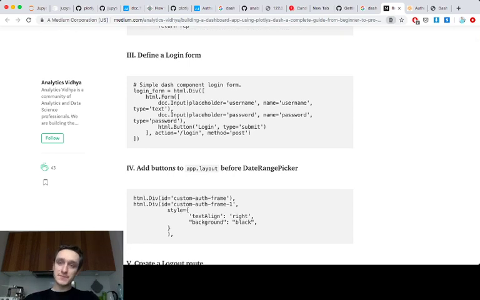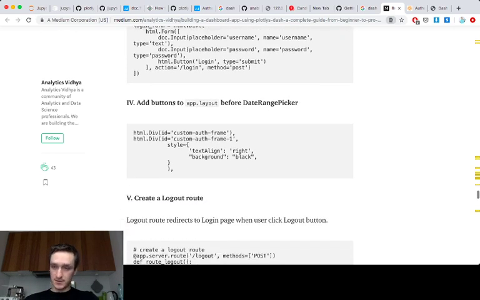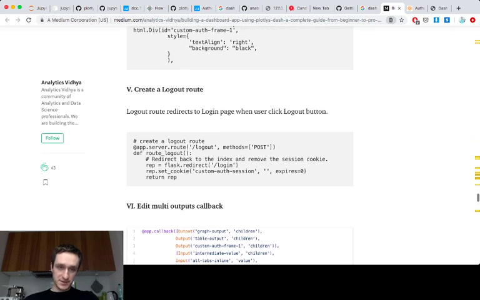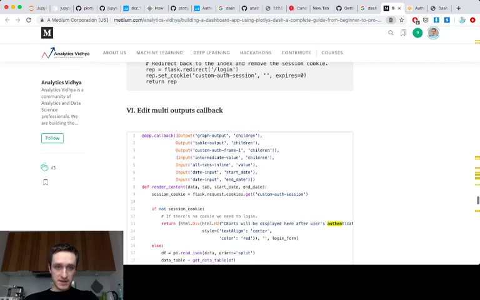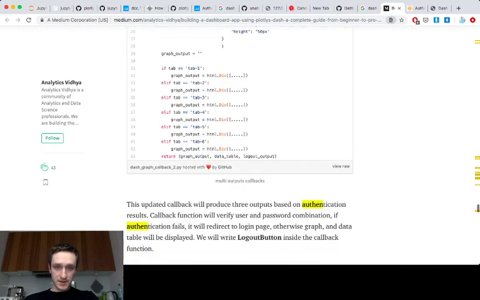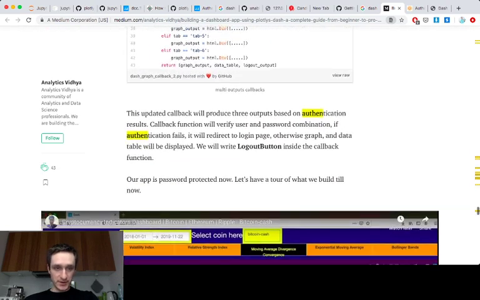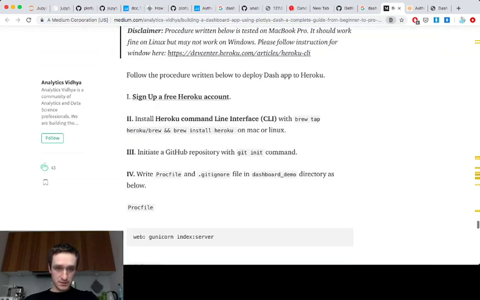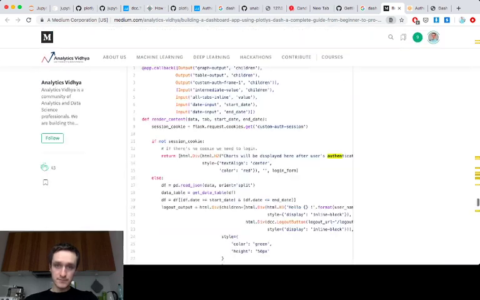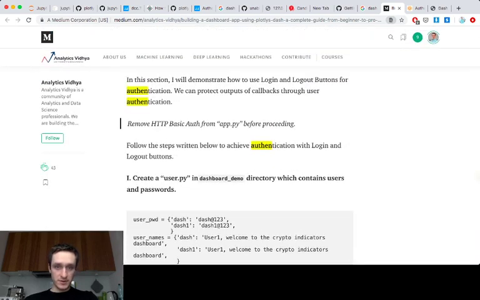Okay, that's an interesting take on authentication. In the end, you just want to create a different website for authentication and just reroute the whole thing.